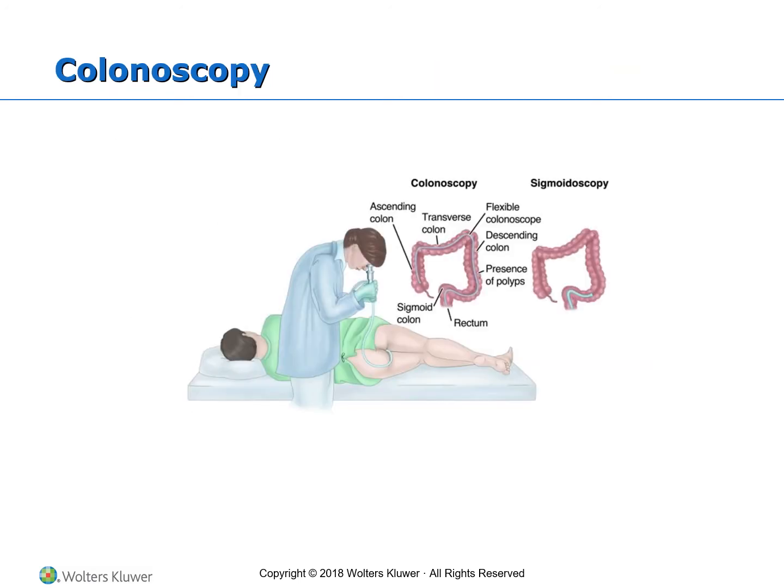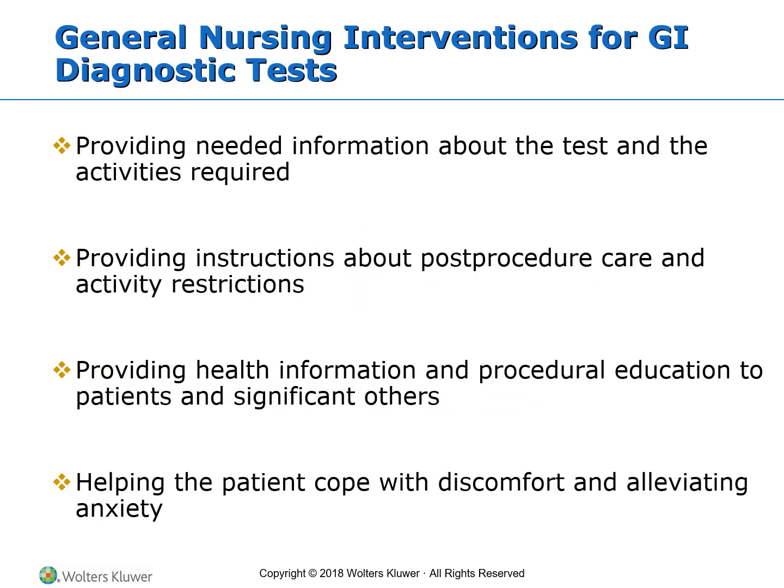This is how they will sit, so they will be in the left side lying position, and the nurse will be responsible for putting them in that position. It can be done outpatient at an ambulatory care center, or it can be inpatient. You want to ask the physician about routine medications, if the patient can take those medications before their GI procedure, especially if they're cardiac or diabetic medications, or if they want to hold those medications. And then make sure you do good post-op teaching in the pre-op setting.